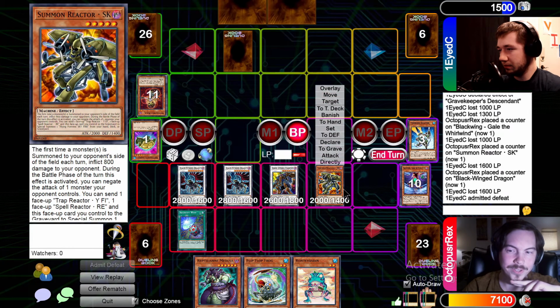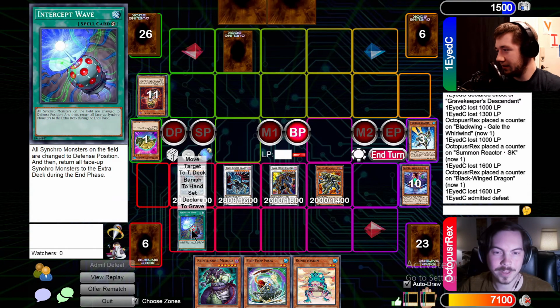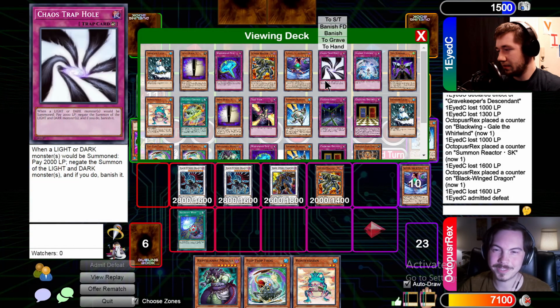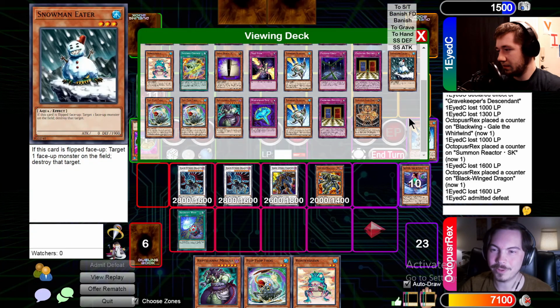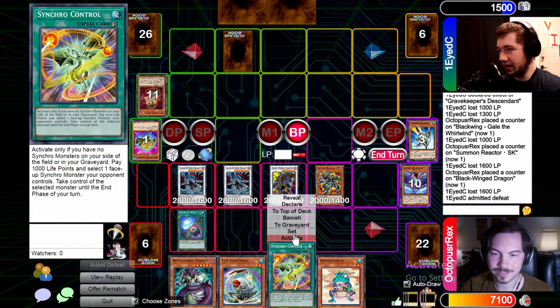So, plan was to Frognarch Summon Reactor onto field, Gale into Black-Winged Dragon, have a big board on field. And then I tried to play cards that prevented you from synchro summoning, like Intercept Wave, that guy that bounces them back to hand, Drill Mole, Grand Mole, synchros only, and then that's this card, the synchro control.